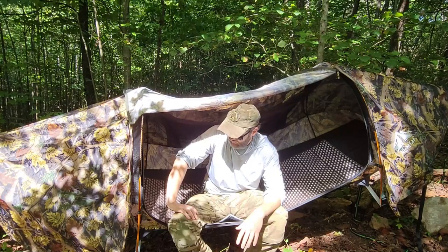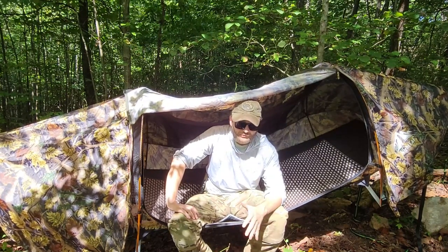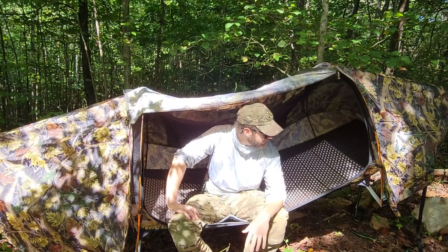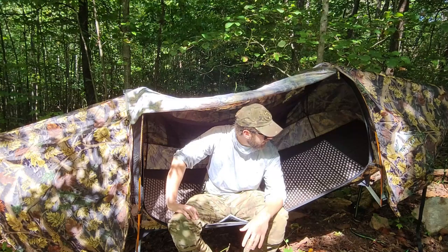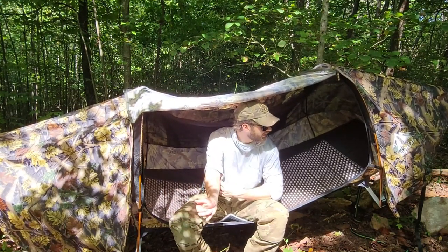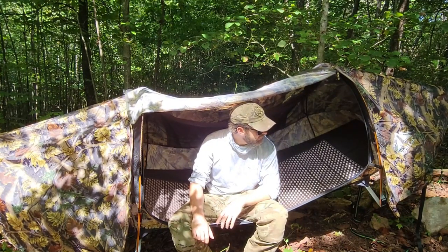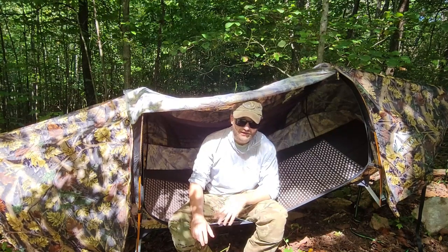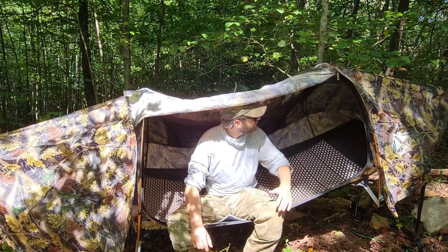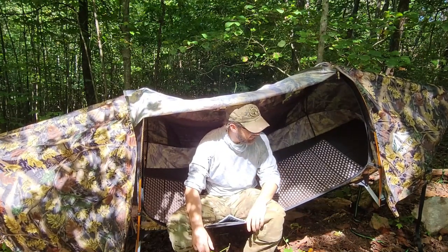So this would be a good candidate if you live in an area where trees are sparse or even non-existent, then you could set this thing straight on the ground and stake it out. With that being said, I'm trying to think about these corner points. You'd have to make sure you had your own guy lines and a couple stakes. The camo pattern is pretty unique. I think it might be one that they came up with themselves.